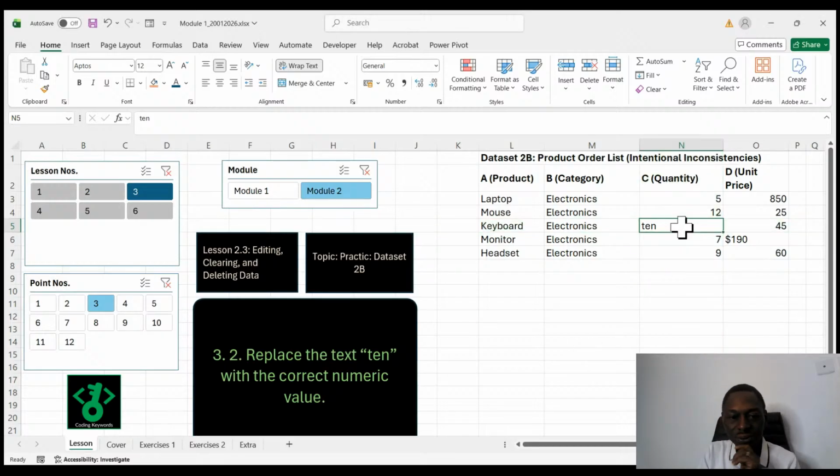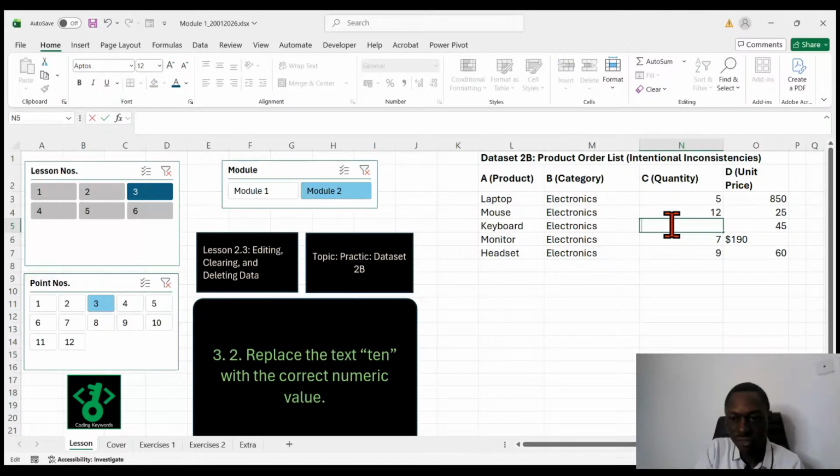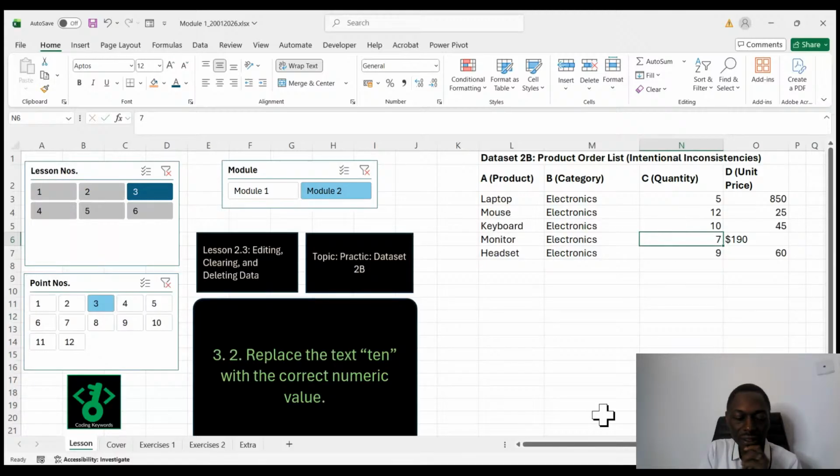So we have 10 here, and so we have to replace it with the correct numerical value. Now you can see this is column N, and it's supposed to have quantity. We have these ones in numbers, and we have this in text. The text is left aligned, the numbers are right aligned. So that's one way to check whether Excel is seeing a particular entry either as a text or a number. We saw that. So I'm going to double click and change this from 10 in text to 10 in number. So we're doing edits, and then this is also like data cleaning. So we're cleaning our data.